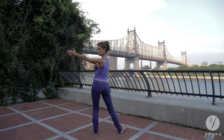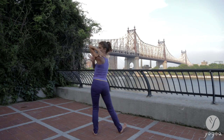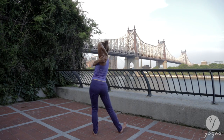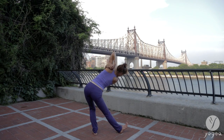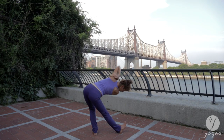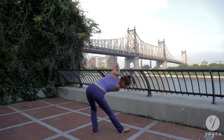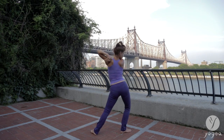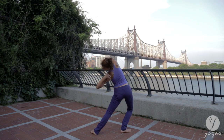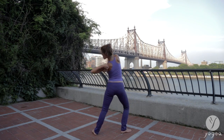wrap your right hand around your left scapula, bend your left elbow. Take a clasp here with your fingers. Open the deltoid and side bend, gazing at your flexed foot. Transfer the weight forward into a mini lunge and a crescent with the elbows. Keep the bind. Shift the weight. Release the bind.